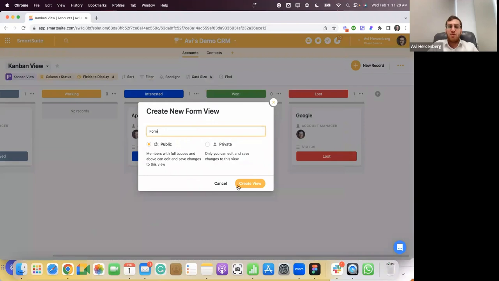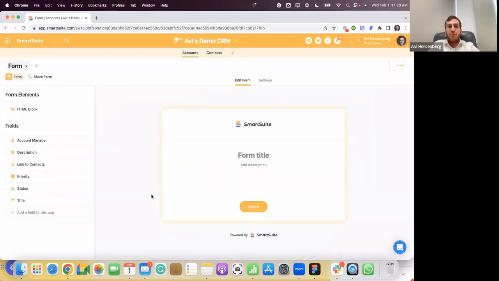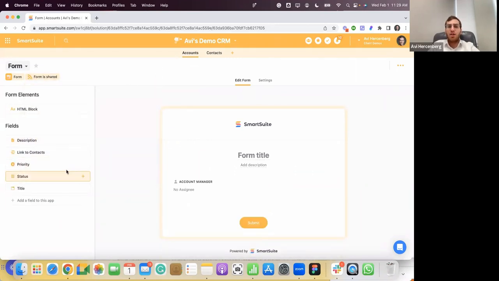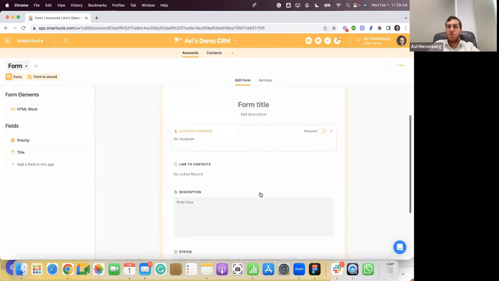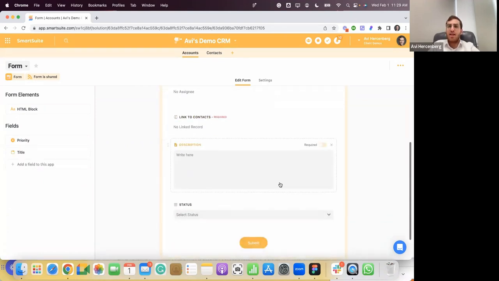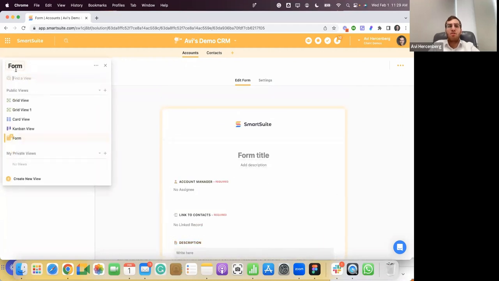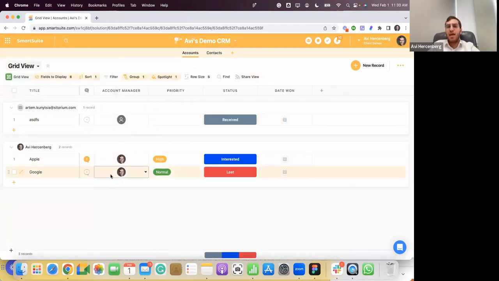A key piece I want to show is forms, and we'll end with this. Forms allows you to collect information from external people. You can set up an embed view or a public link. You can add the fields that you're collecting. So let's say you want to collect all your contacts or all your accounts, and you want people filling out forms on your website, and it should create a record automatically. Simply, you set up a form that has all the fields that you want people to fill out. You can set fields to be required so they can't submit the form without them. And every time they fill out the form, a record gets created in this app and goes into the appropriate view and so forth.